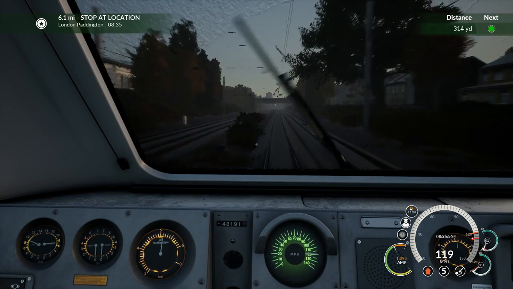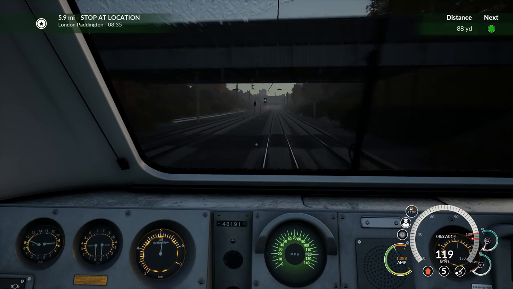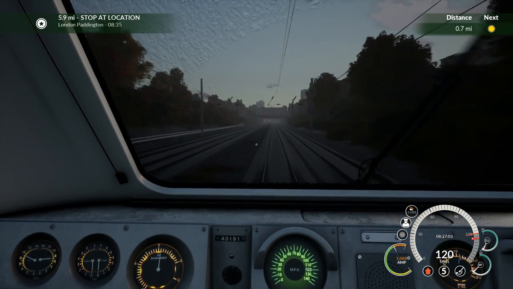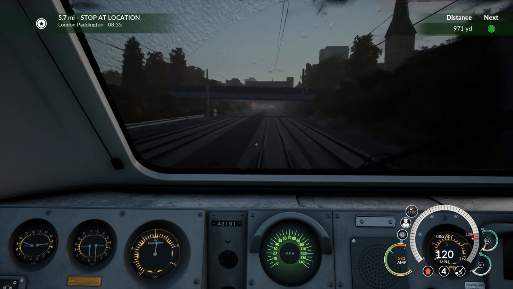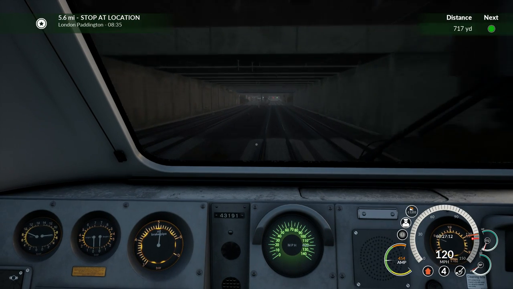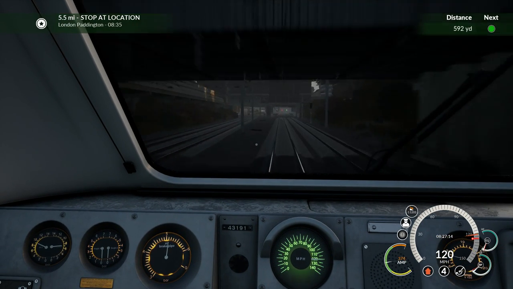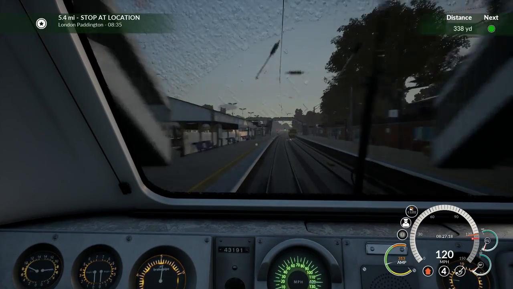I like using the horn on this. A drop there. Unreal Engine doing kind of well. 120, I'm going to ease off the power slightly. So I think 120 is fine now.